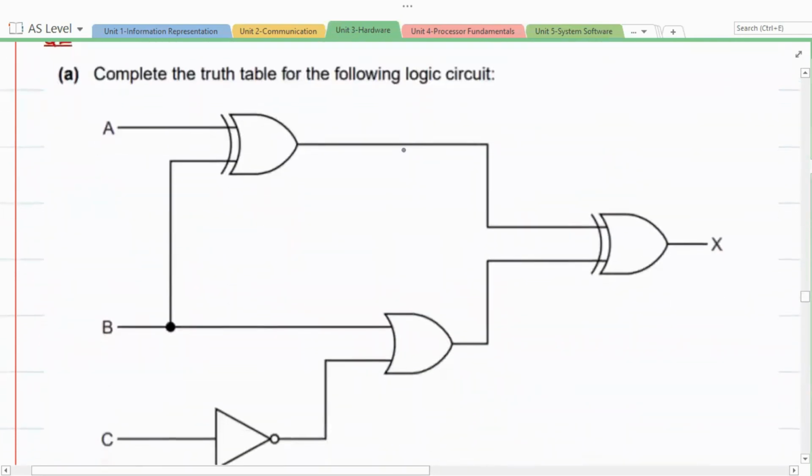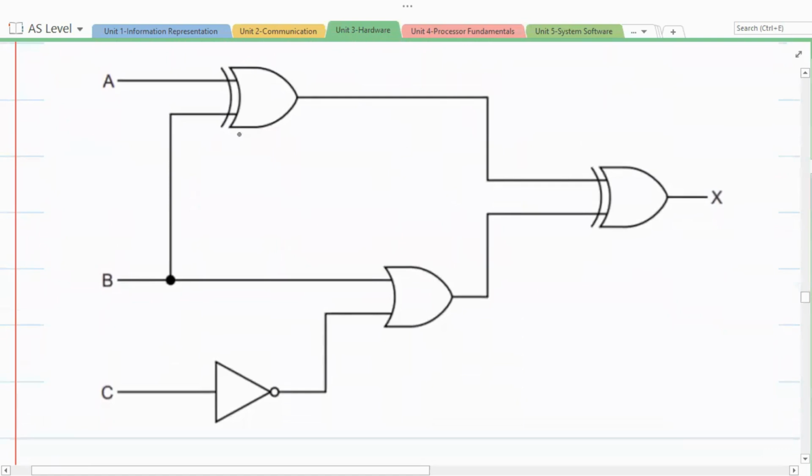Now, what you need to see here is how many gates there are, and how many intermediate gates there are, first of all. So, one gate at a time. This is your XOR gate, so A XOR B. You can name them like P, Q, or X, Y, Z, something like that.